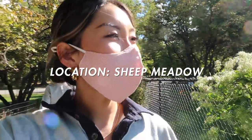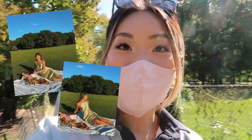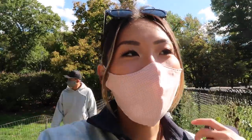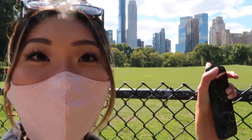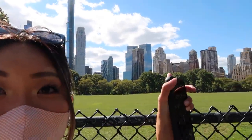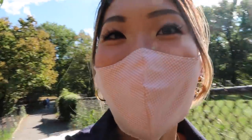Here is another spot. This is called Sheep's Meadow and it is so nice for picnics because it's literally a huge area of lawn. But on top of that, it's so pretty for sunset. I shot here a month or two ago for a sunset glowy kind of picture, and you can see some of the skyline in the back. The grass here is probably the nicest in the whole park.